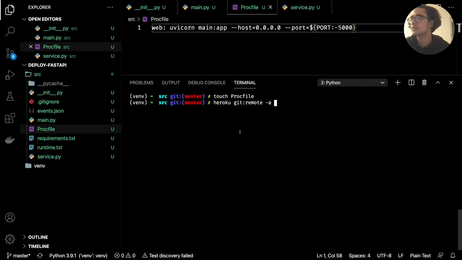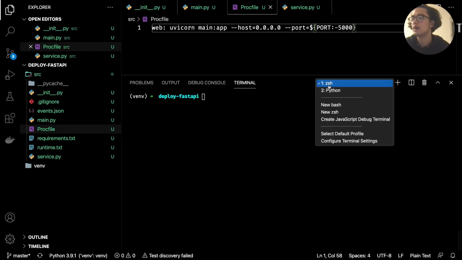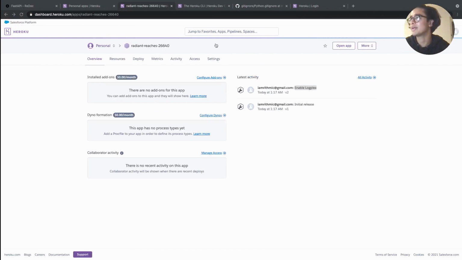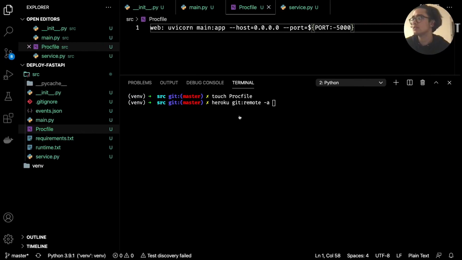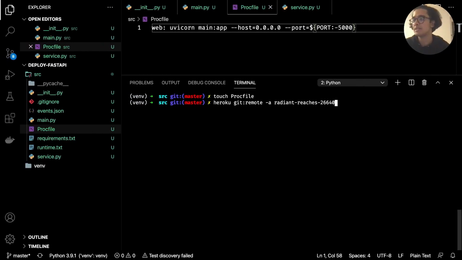If you remember the name of our app, where is it? Maybe if I go back here. Never mind, I'm going to go back to the browser. It's this here, so we can copy the name from the nav bar. Mine is Radiant-Reaches, so copy that and paste it in.